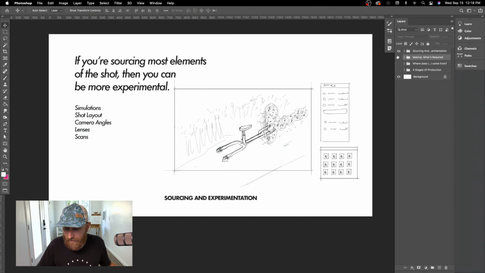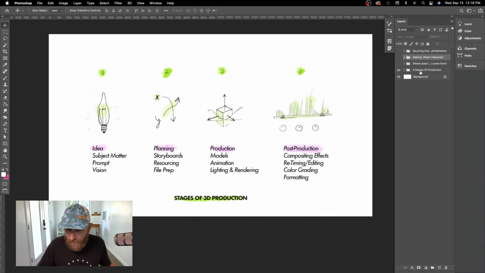So again, if you're totally new to 3D, these 4 basic stages of production are basically what you need to know, right? Like having some distilled concept, some distilled idea, some kind of planning phase, and then the actual production and post-production is what that looks like. But within that, there's really quite a division across the type of 3D that you're doing. So it's important at the beginning of the process to understand what it is you're trying to make.